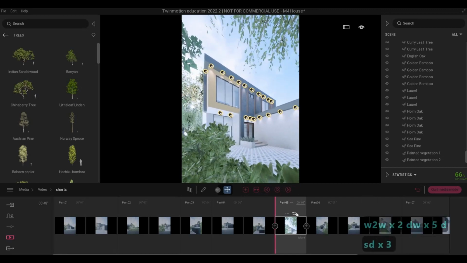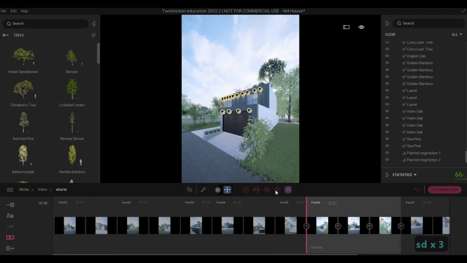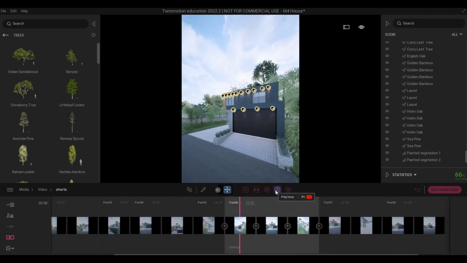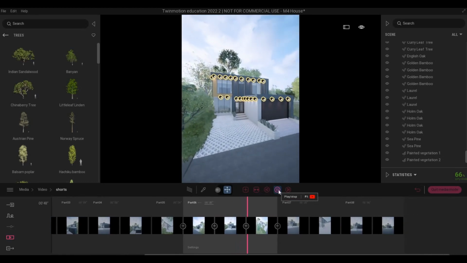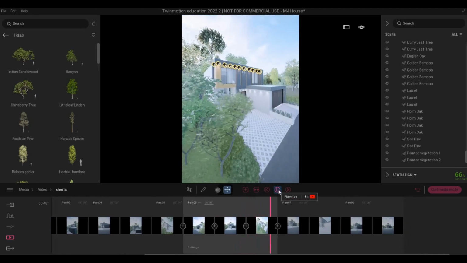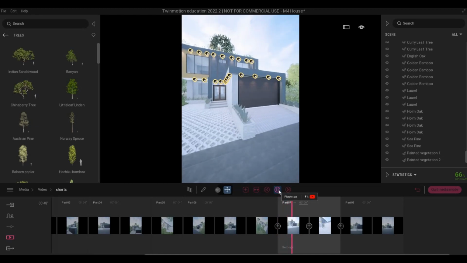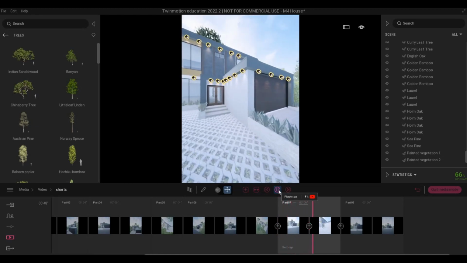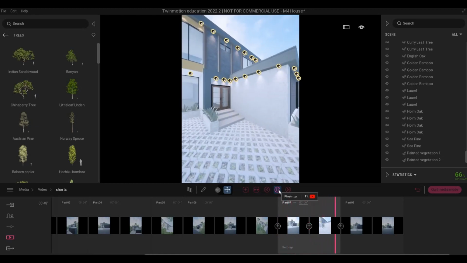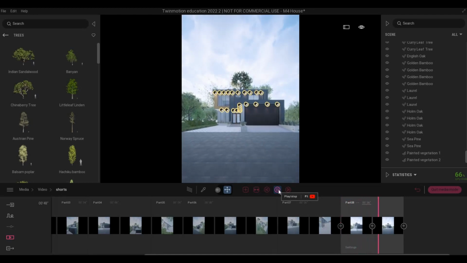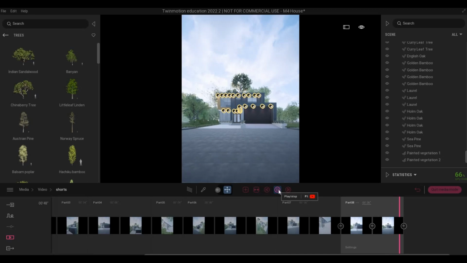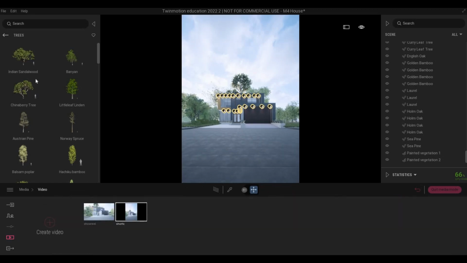So change it up like that. And then here, that looks good. And then going far away. So that's nice. I can do that.